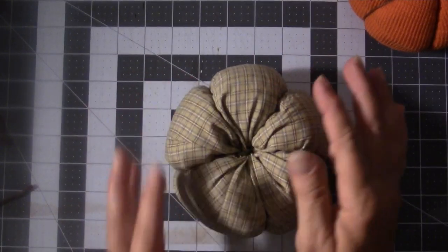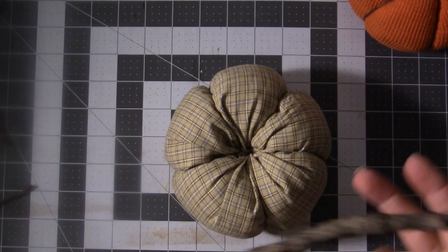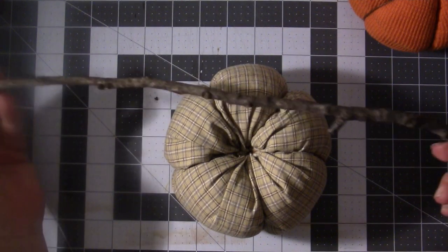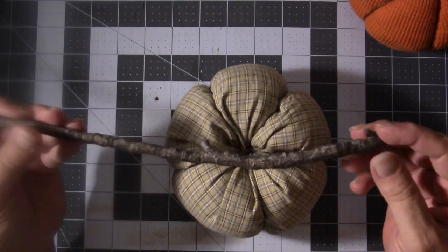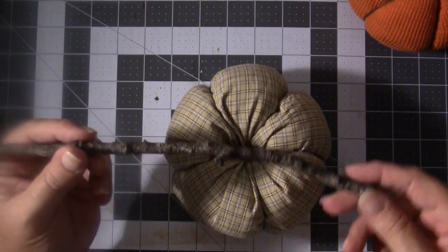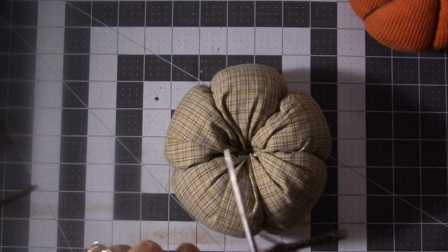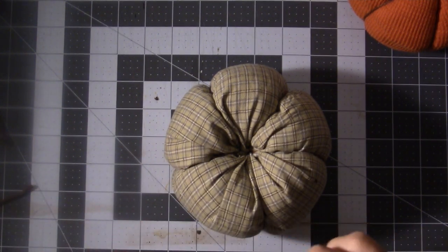To finish it off, what you're going to do is get yourself a twig, a branch from your tree outside. Just go outside and pick one of them dead branches off. It's the end of the season now. You should have some. And if not, take a nice walk and find you a stick. Or you could use popsicle sticks or anything you want. So just cut a piece off however you want. Break it, snap it.